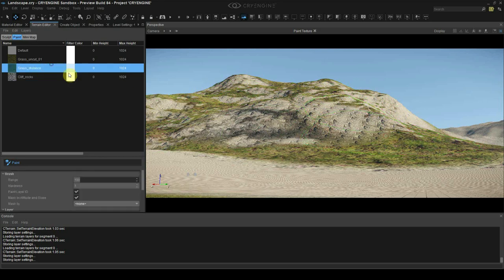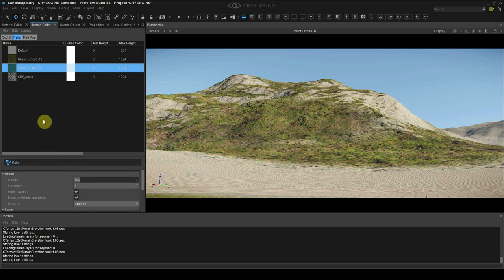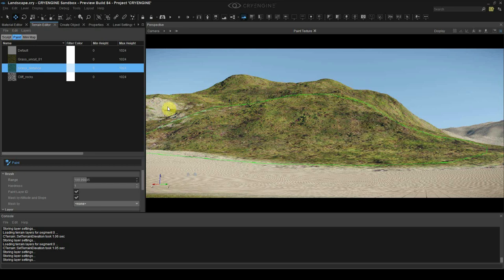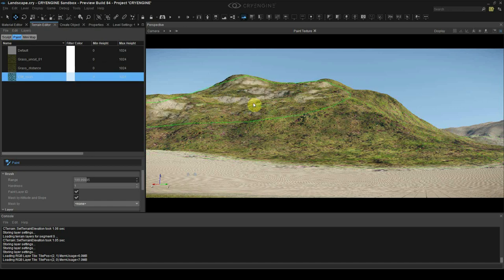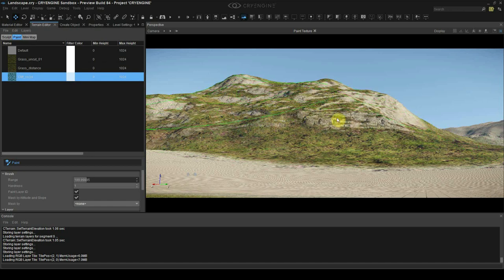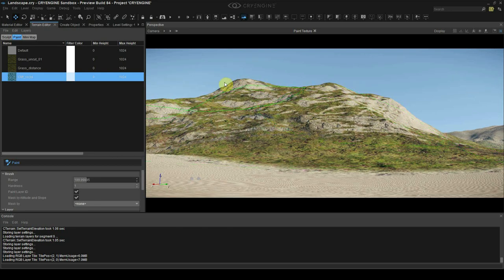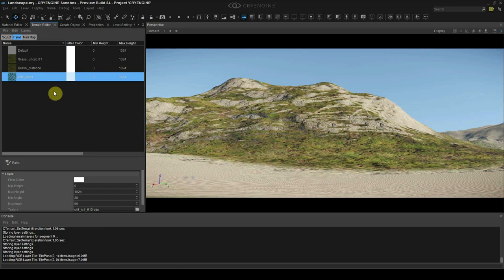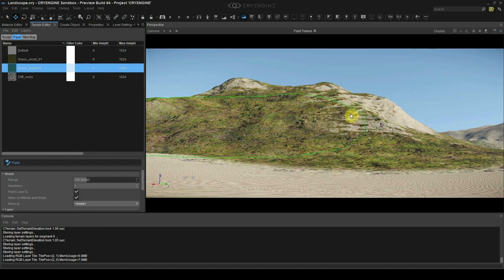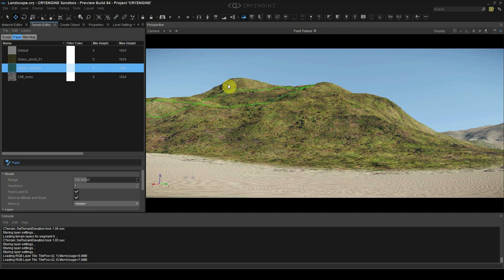And that means you can see, as I'm painting this, it's only painting on the sides of the cliffs. So let's fill this whole thing with grass again, so we can repaint this with just the correct angle. Of course, this is just one small area that we can get right, and then you now have some sort of terrain with just the angle based stuff. Now of course the problem here is that this terrain isn't particularly stunning, it's just kind of blobby and it doesn't look its best.